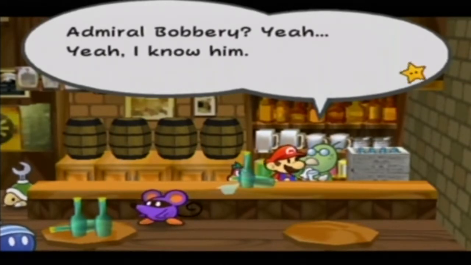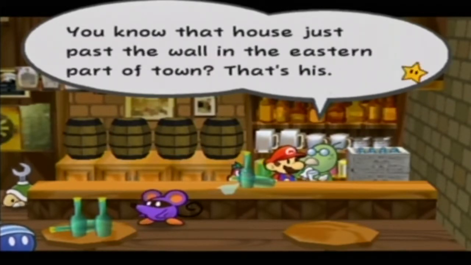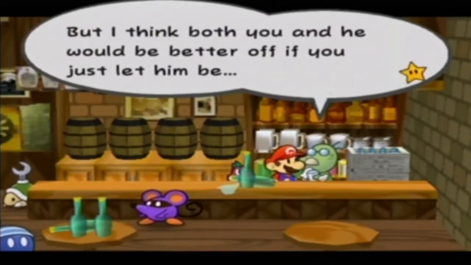Albert Bobbery? Yeah, I knew him. You know that house that's past the eastern wall? Part of it? That's his. But I think you and he are better off if you will just let him be.